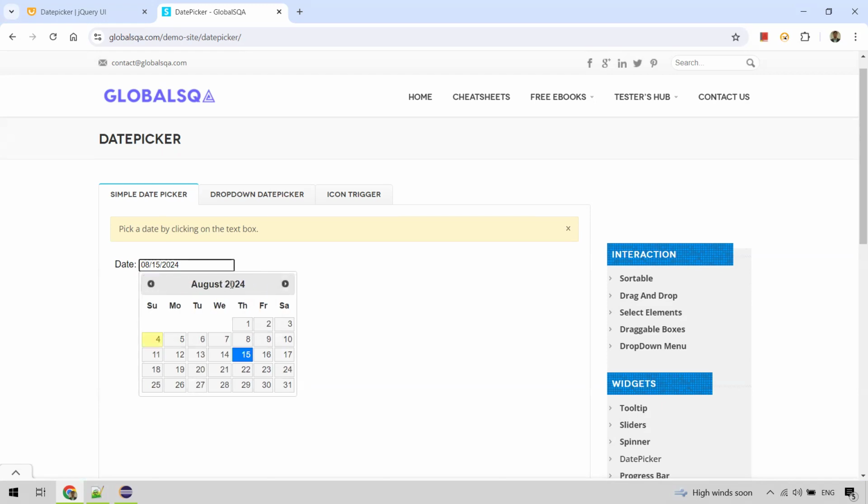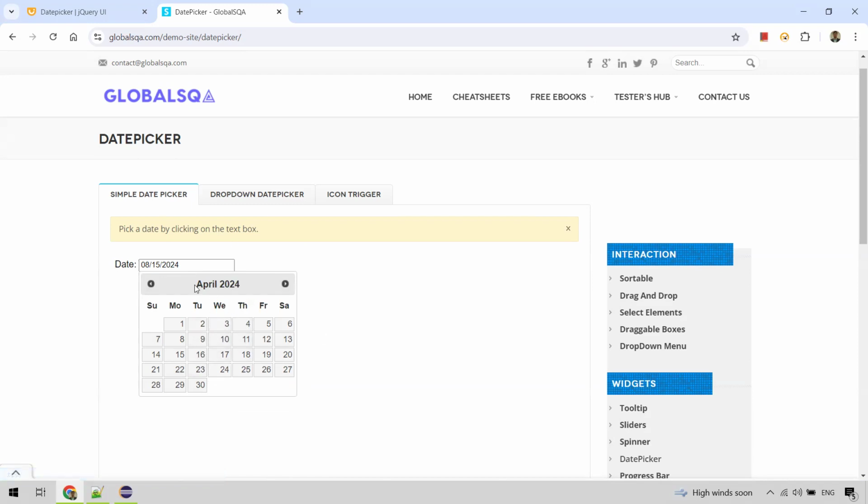So using the current month, we'll compare it with the expected month. And then we'll choose either to click on the next button or the previous button. Based on that, we'll navigate and we'll compare these values. And if these two match, that is, both the month and year match the desired date, then we'll stop there and we'll select a particular date from here.